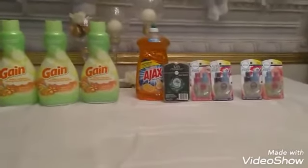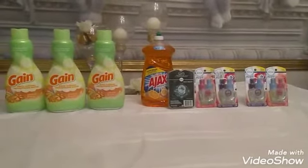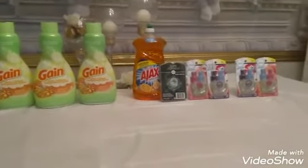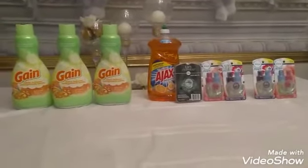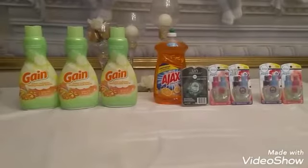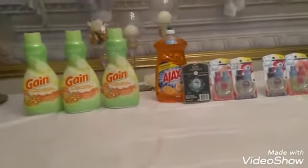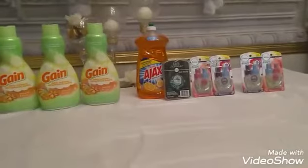My store was out of the three dollar Febreze cans, so I decided to get the four dollar wax melts. They didn't even have the three dollar Febreze air sprays — I don't think they carry those at Dollar General. But I wanted to do this Febreze deal because we also had a coupon on our account: if you spend twelve dollars on Febreze, you get two dollars off. My two oil refills came up to be ten dollars and my Unstoppable wax melts came up to be four dollars, so I grabbed those along with the Ajax.